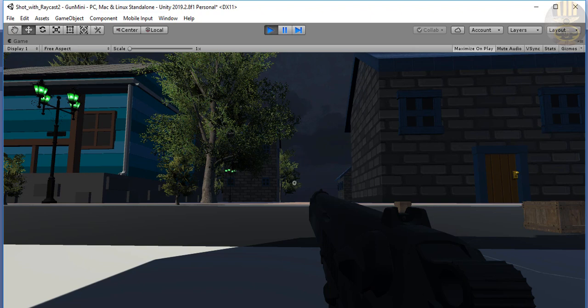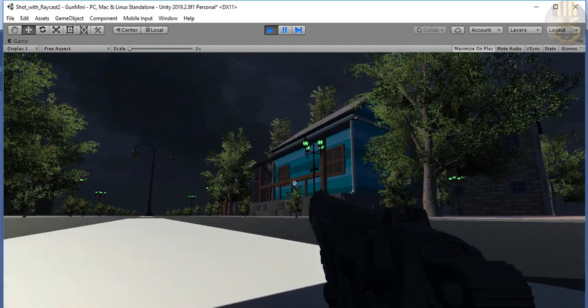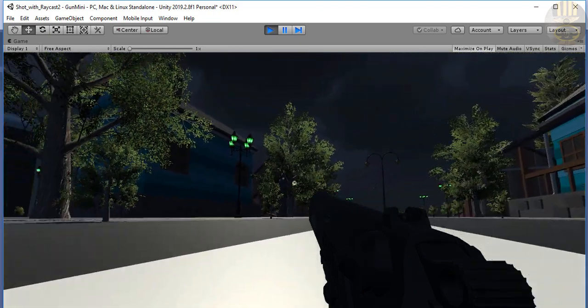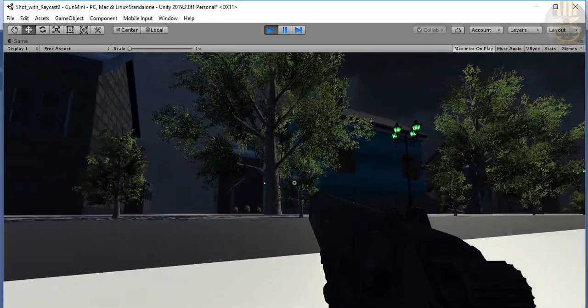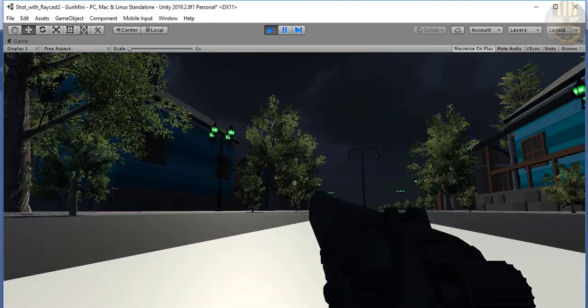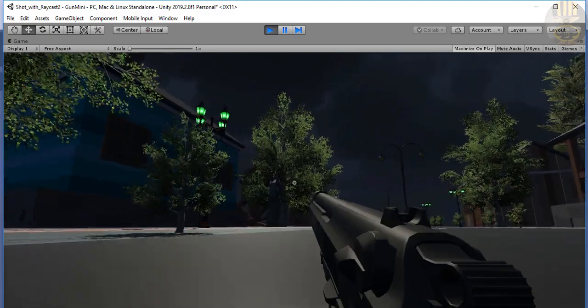Hi guys, and welcome to Unity tutorial of first person shooter. So let me show you guys how this works. Now that is my neighborhood. It's kind of like a highway though, and here we have sort of like a windmill. So let's go over there and see.